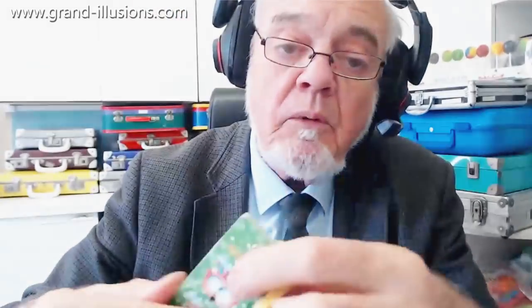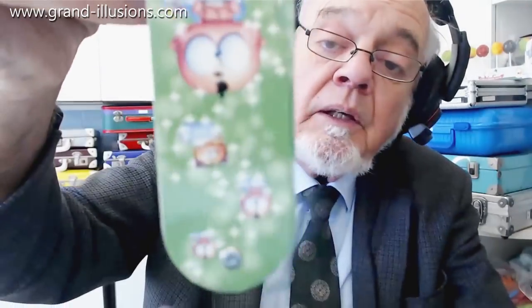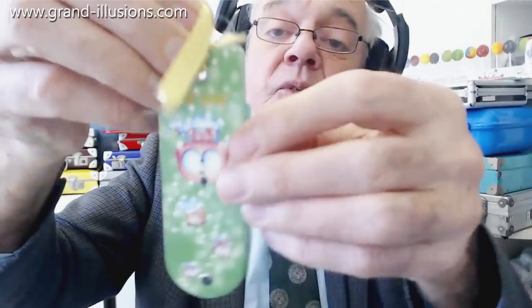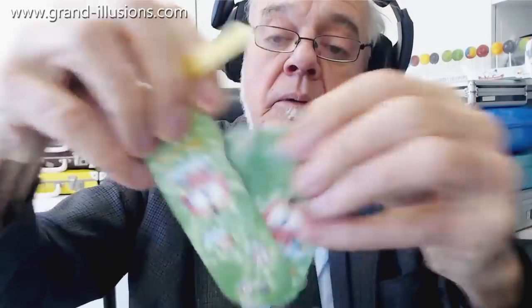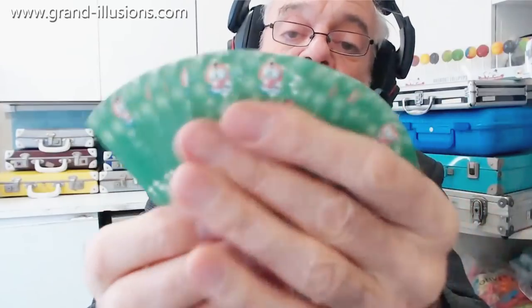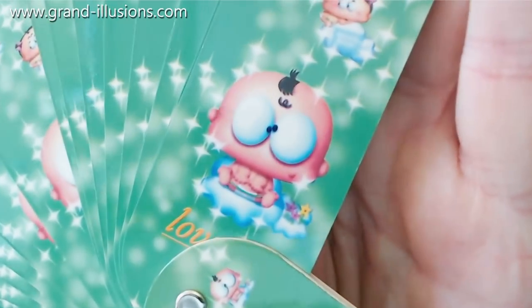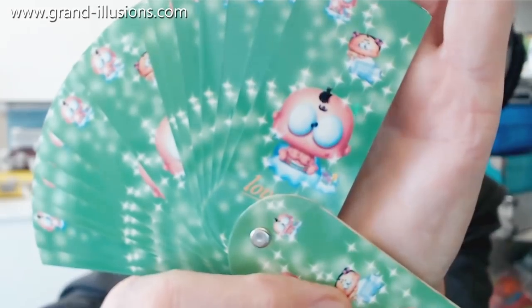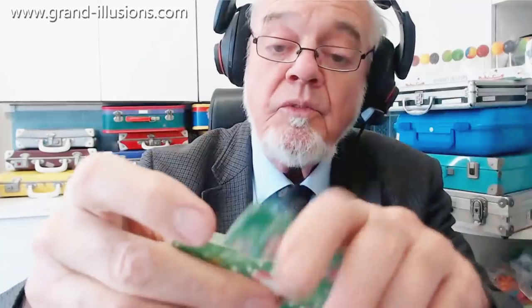This is a bit bizarre — I'm not really sure what it is. I can show you where it opens; I suppose you can guess what it is. It's got a little ribbon at the top, it's got this little pin in the bottom, and sleeves which open up when you push in the right direction. Certainly looks like a fan, doesn't it? There's a display of cards there now. Each of these actually has the same picture on it — I thought there'd be a difference, or it might be a flick book, but it wasn't. Once it's made up it does look temptingly like one of those. But it's entirely made of card, apart from the metal pins — no wood involved — and yet it is an effective fan, a little pocket one, and would fit into your breast pocket of course.